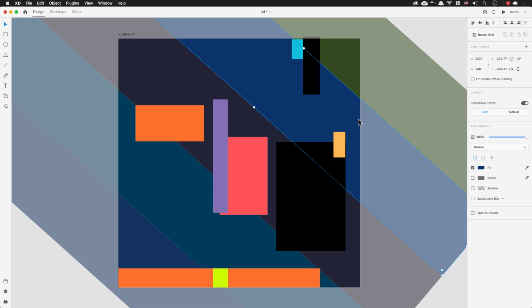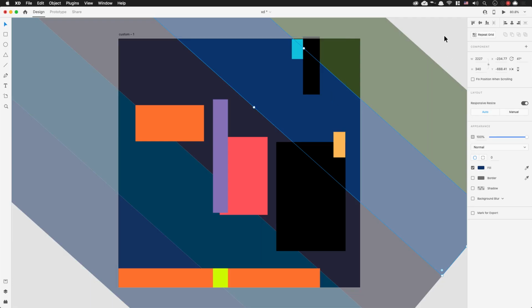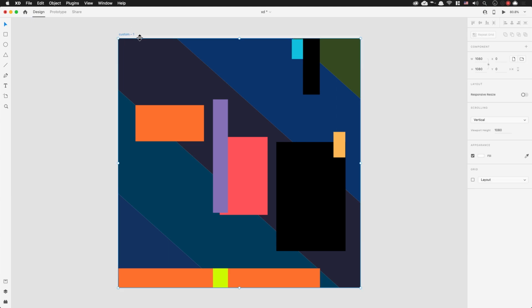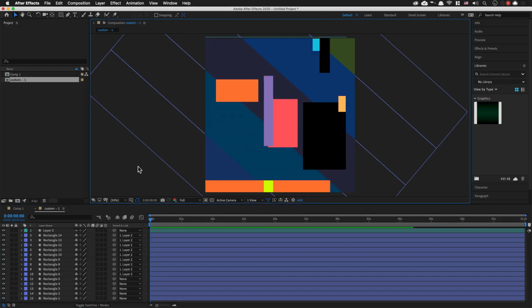Okay, so before we continue, let's move everything into After Effects. To do that, we're using Command Option F. I'm going to move the whole thing in there, so click the title, Command Option F. Okay, I think it's already there. So Command Option F opens After Effects and has all the elements there for you.